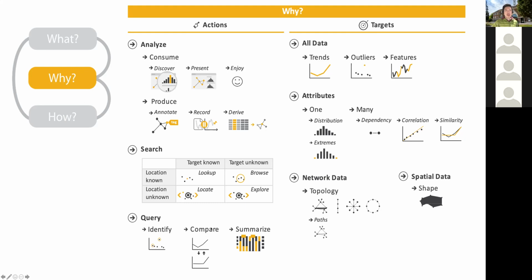In this case, you don't have a single target, you might have multiple ones. And in this example, what you're looking for is not just a single point, but actually lines. You have two lines, and you can do a comparison between the lines. And finally, we have summarize. So in this case, you have even more targets you're looking for, and you're usually not looking at a specific single target, but maybe everything in the data set.